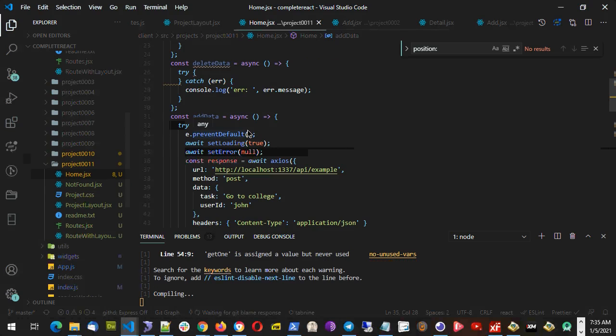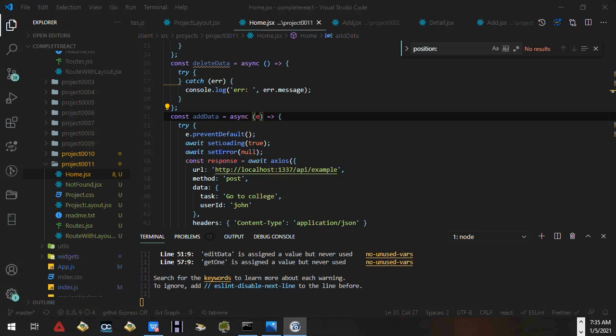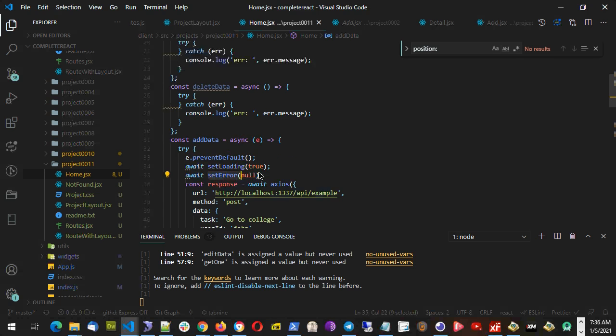And I'll copy this part here. Okay, so I just use this prevent default so that the form does not get refreshed, and I just call the set loading and set error equal to null.